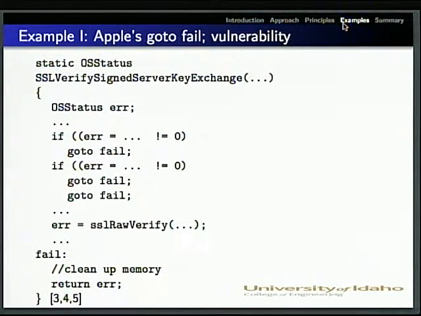The vulnerability here was what is called a vulnerability to a man-in-the-middle attack, which means, for example, if you're in a coffee shop and you are using a laptop to connect to your bank, and you were following this part of the software, which is the one that implements what is called forward secrecy, which is making sure that everything you do cannot be read even in the future, because what the server commits to do is create a key to encrypt all the traffic and then throw away the key.